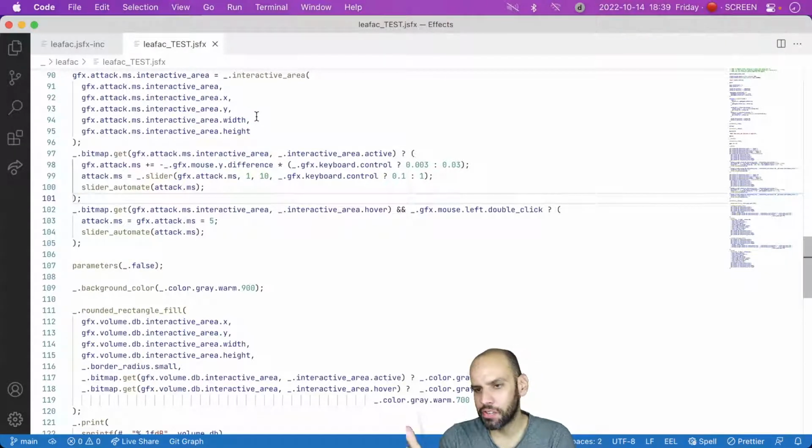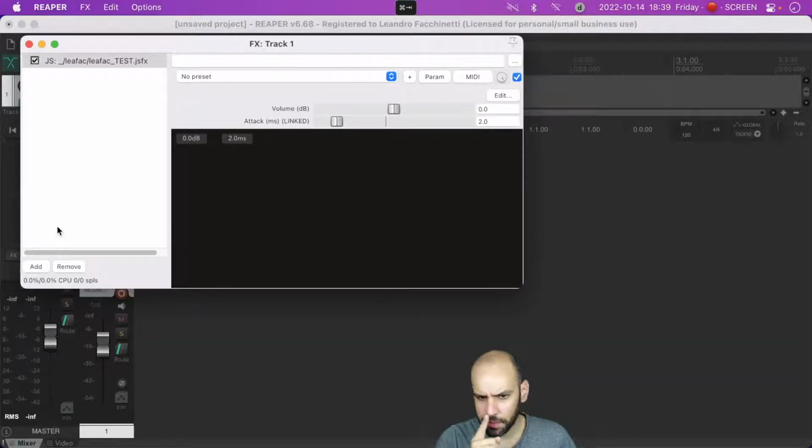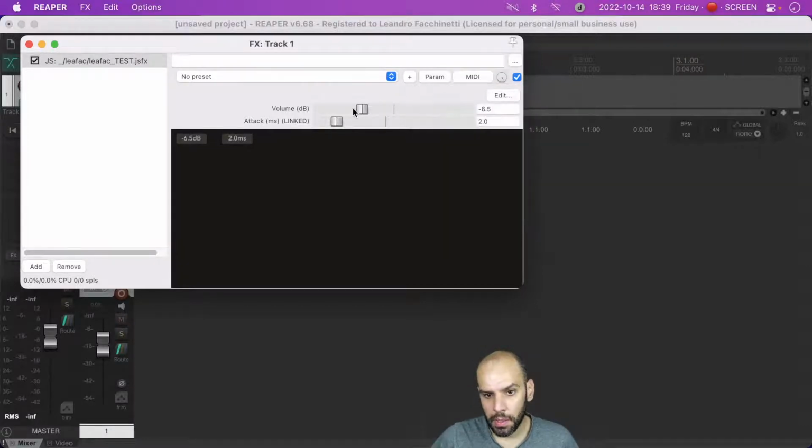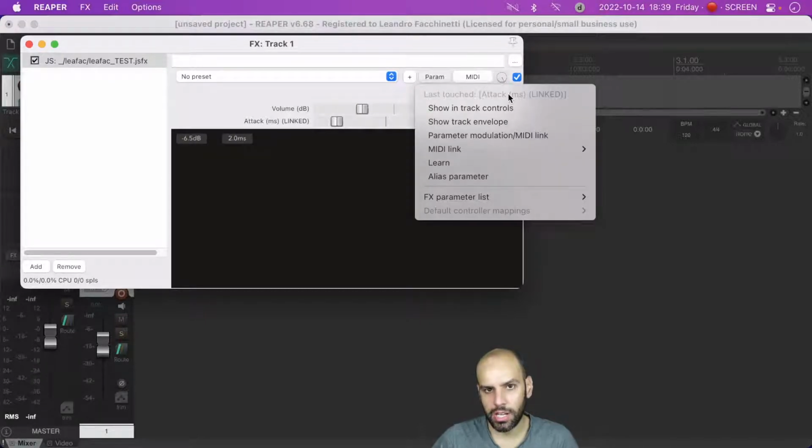this and other things were simmering in the back of my head, and I came up with this simple solution. Because if you think about it, it's not the case that a parameter shows up here only when you click and drag. Yes, if you click and drag, it shows up here. But this time I'm just going to click and not drag, and still, it changed to attack.